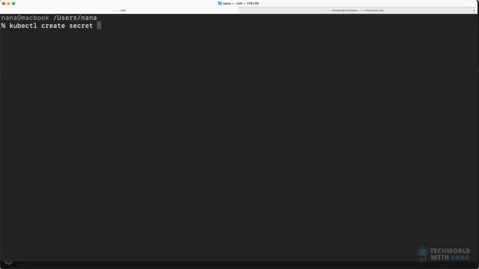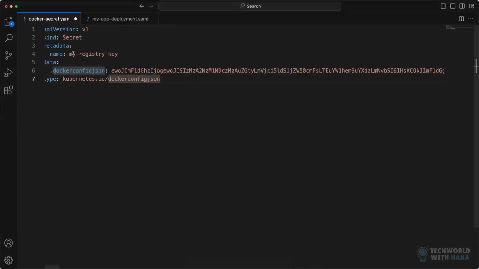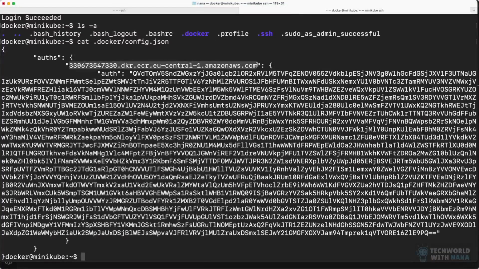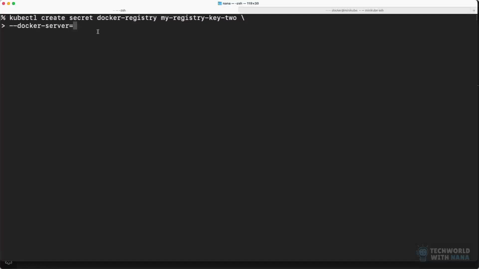And now instead of generic, I'm going to specify docker registry, the secret type, and let's give it a name, my registry key 2. And here I have different flags, which are specific for Docker registry, right? So I have Docker server, which is my AWS private registry URL. So I'm gonna put that here.